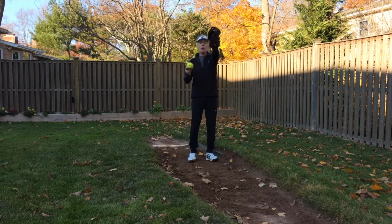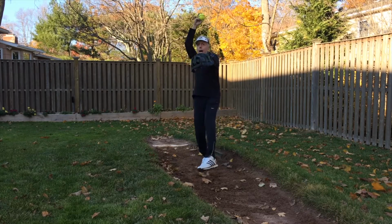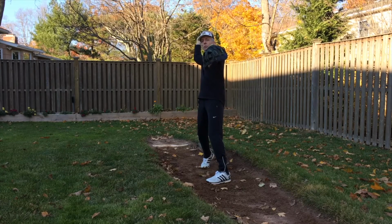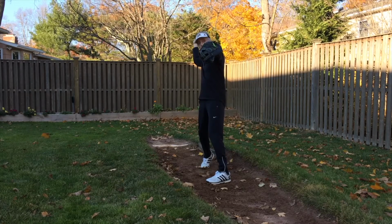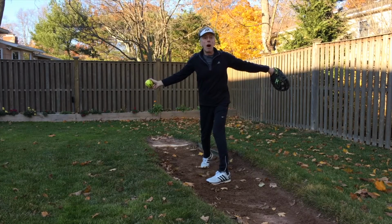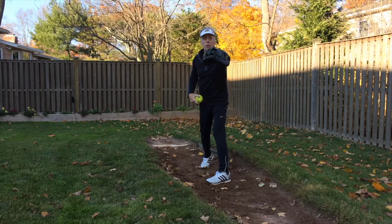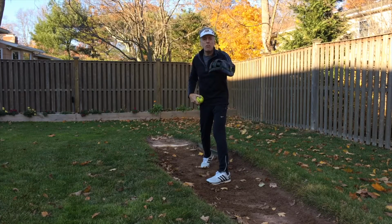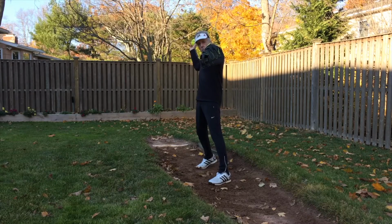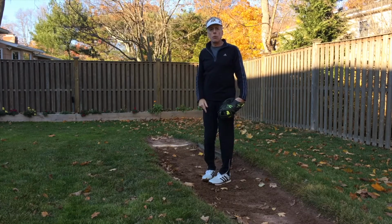The rudder that steers my ship, my glove hand. When I reach for my catcher and I track, my glove hand is pointing at where I want that ball to go. If as I'm delivering, my throw zone's pointing there too. If as I go to deliver that ball, my glove hand moves, my rudder moves, my ship is running aground. Now my throw zone's pointing over there, and the only way I'm getting the ball to home plate with any kind of command is by slowing down. I'm going to have to push the ball there. As opposed to having the rudder that steers my ship pointing my ship in the correct direction, straight at my target, firing and driving through.